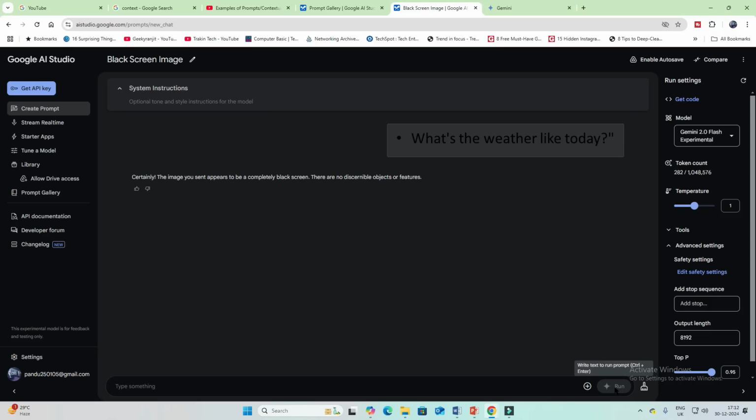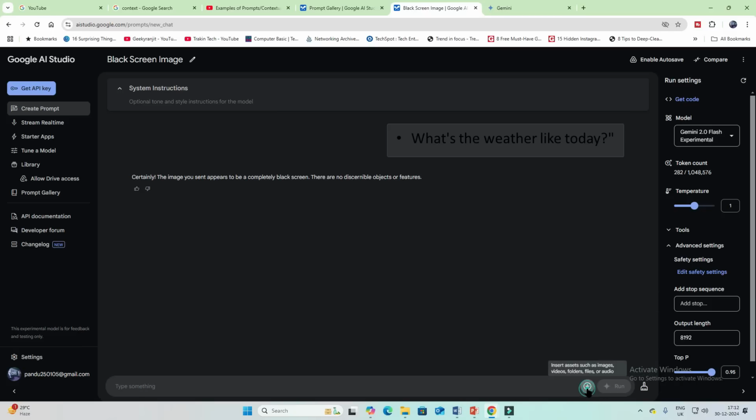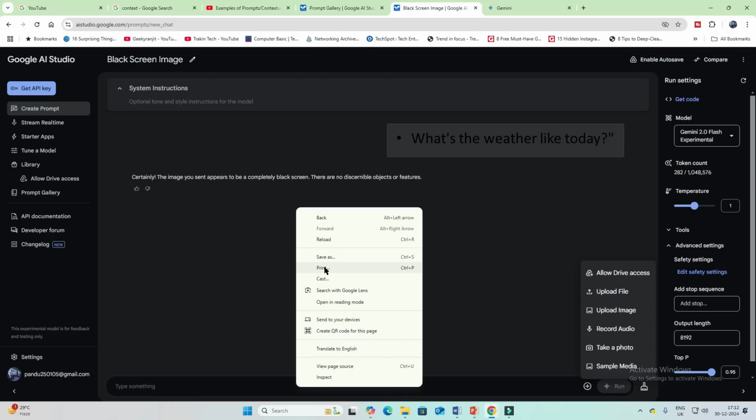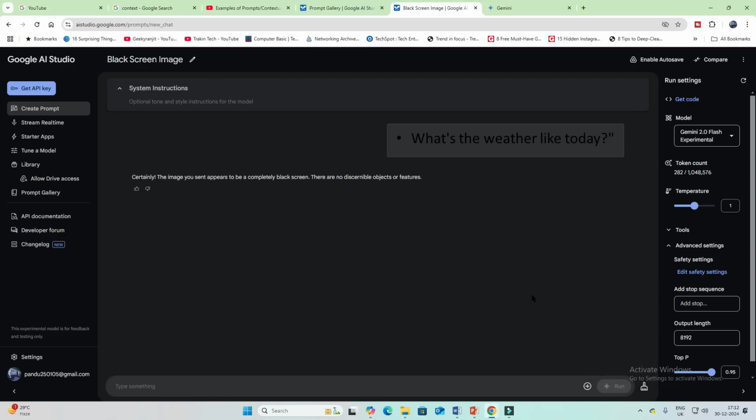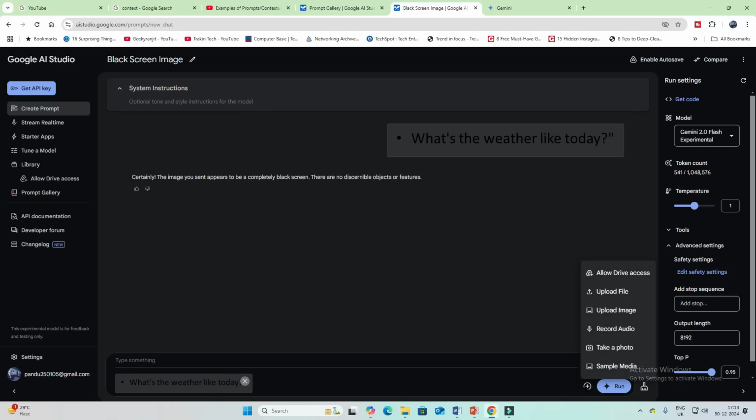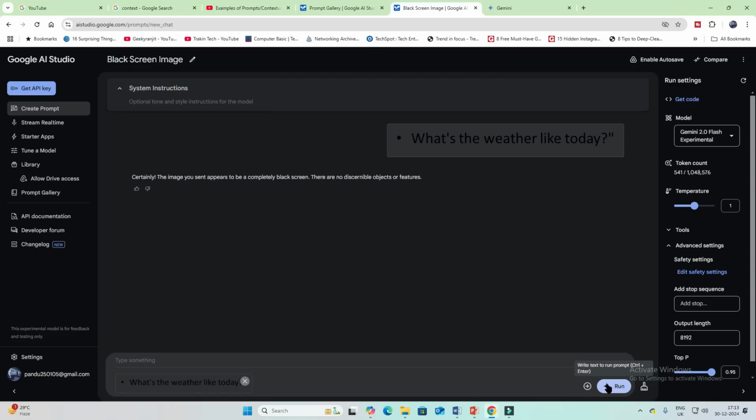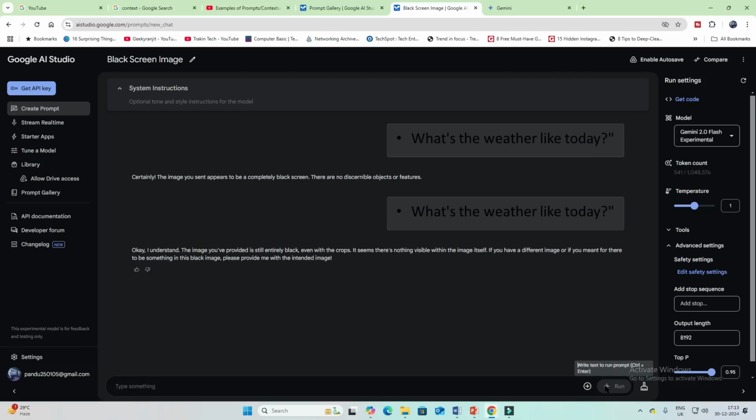The image appears to be a completely black screen with no objective features. Okay, I understand the image you are providing is entirely black; nothing is visible in this image.